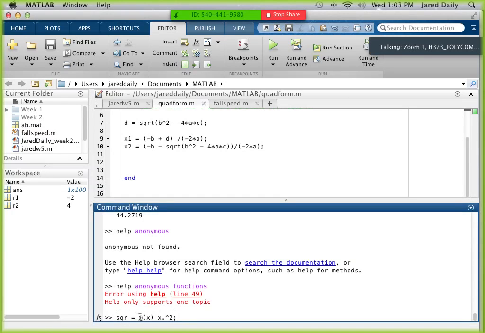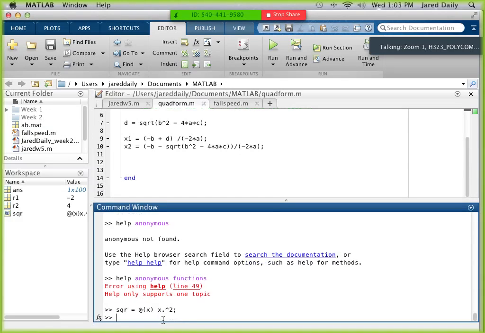So square is at X, and the X is the number we plug in, and whatever we plug in goes into this thing right here, X dot squared. They put the dot there so that you can square vectors and arrays just like you would square numbers.